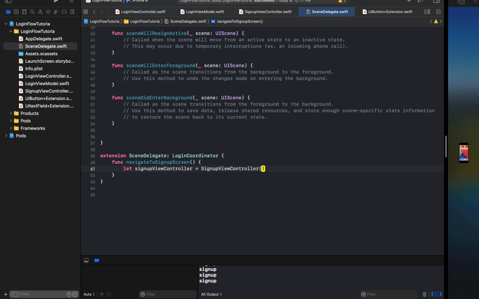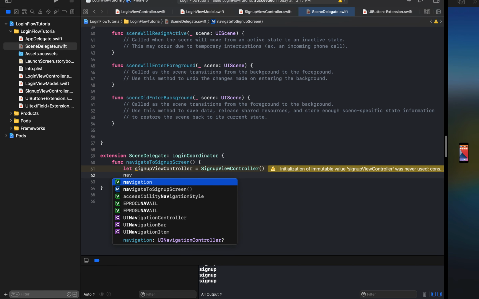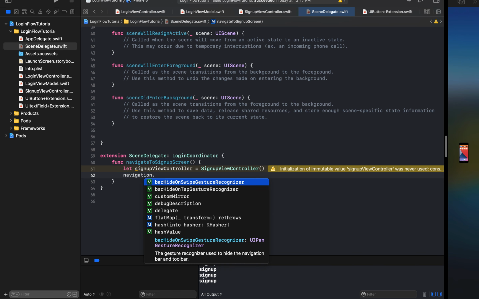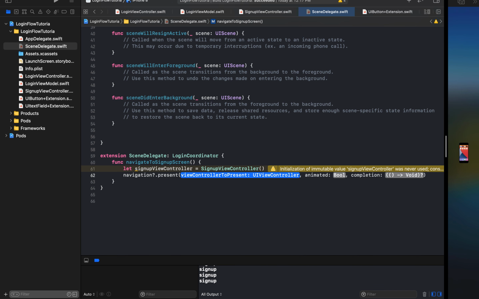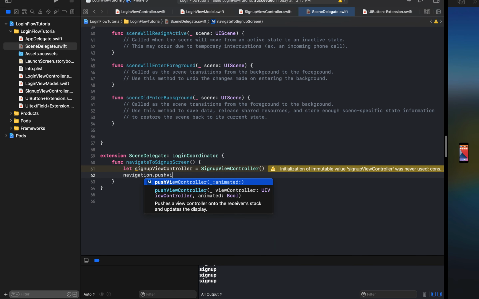Okay, so now what do we need to do? We just need to present it, right? So let's do navigation controller dot present. What does it need? Or let's push it actually. Push view controller.